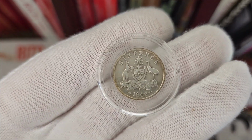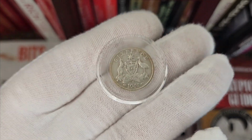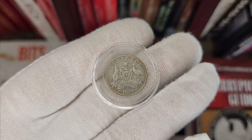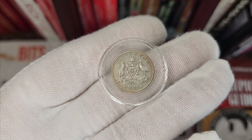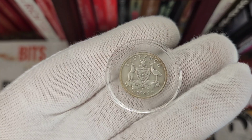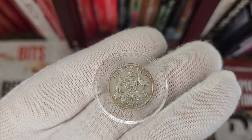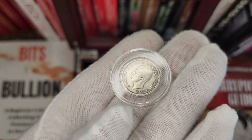It features the Australian coat of arms in the middle there, which is a shield supported by a kangaroo and an emu, which, as we know, are native to Australia. And it also depicts the Cross of St. George, which is the flag of England, topped by that 7-point star up there to symbolize the Commonwealth of Australia. And there's our good friend George VI again, as he appears on all of the obverses of these coins.